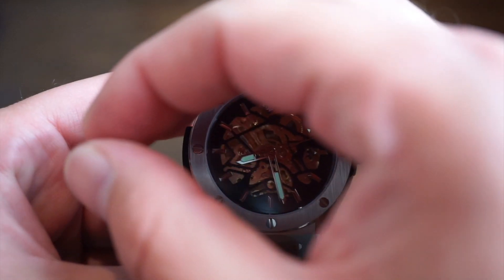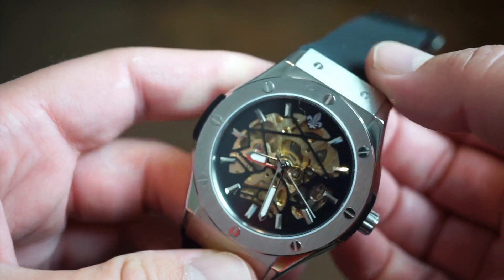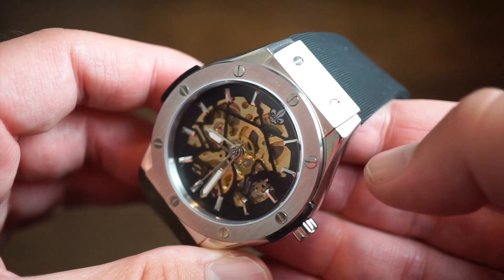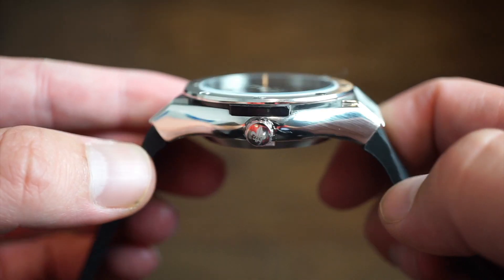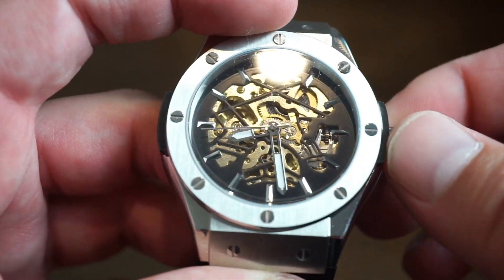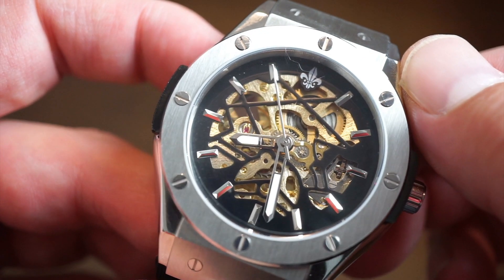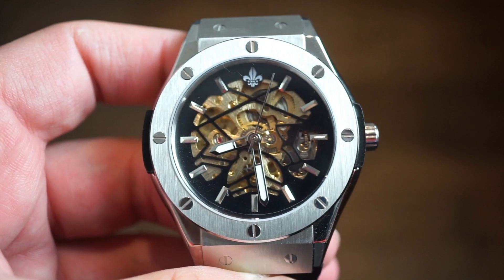In terms of lume, there is loom on the hands — it does glow green. It's not an intense dive-watch lume or anything like that; it's more of a casual, slightly dressy kind of watch you can dress up or down with. Overall the quality is very good for the money. The case cut and finishing have no sharp edges — everything is finished to a good degree for the price. It also fits very comfortably on the wrist. The movement has been running well; I can't hack it, but it feels like a pretty decent quality movement. You get that nice gold-tone skeletonization, which is always pretty cool.